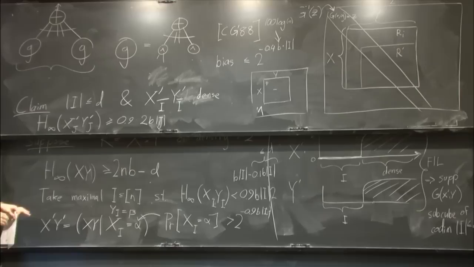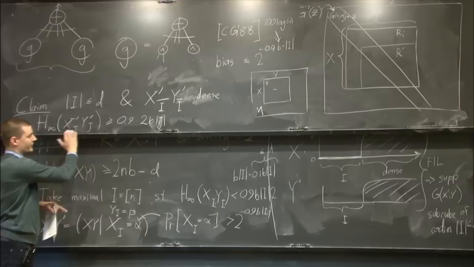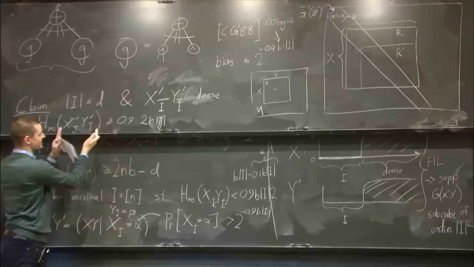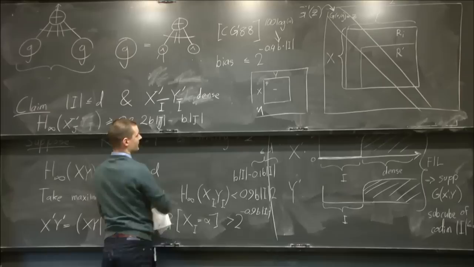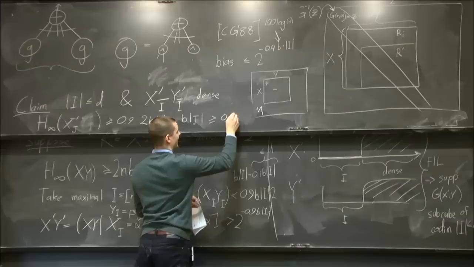But again, this is a minor adjustment. I really want this min-entropy to hold for both of the marginals separately. But okay, if I further marginalize this random variable, I drop this. It's a basic fact that the min-entropy can only drop as many bits as I dropped, which is this much. So I still get, well, 0.8. But you know, it's just a constant, equally well as this 0.9.